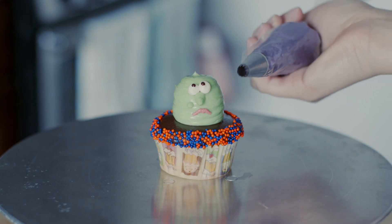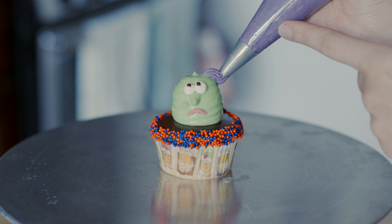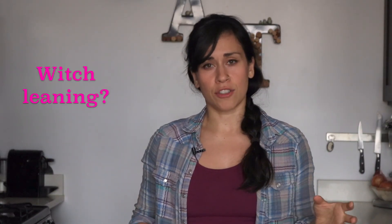She's almost done and looking quite spooky and angry, but we still have to give her some hair. You'll need a small bag of purple frosting loaded with an Ateco 32 or any kind of star tip — the point is to add some texture to the hair. If your witch is a little too soft and starts to move when you pipe the hair, just pop it in the fridge. That will set the butter in the buttercream, then bring it out in five minutes and finish the piping.